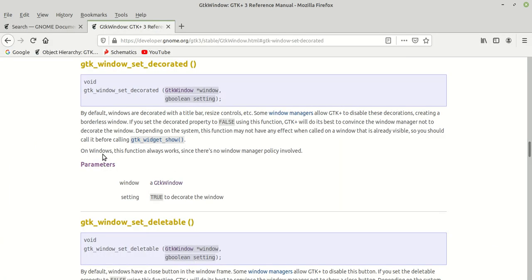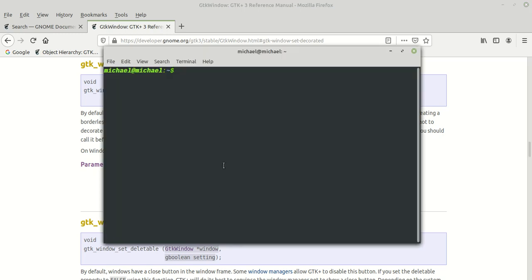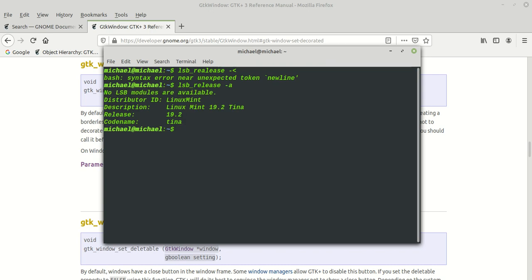On Windows, this is interesting. On Windows, because I'm using now Linux Mint 19.2 Tina or 3, I think, let me check it. lsb_release -a, and it says yes, 19.2 Tina.